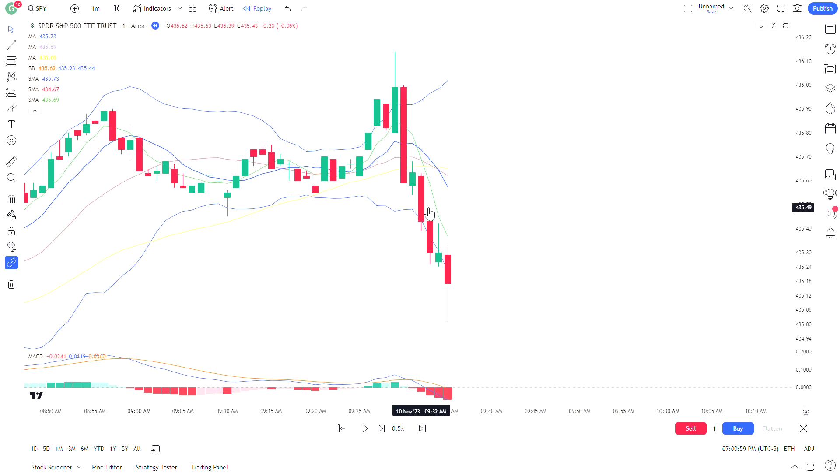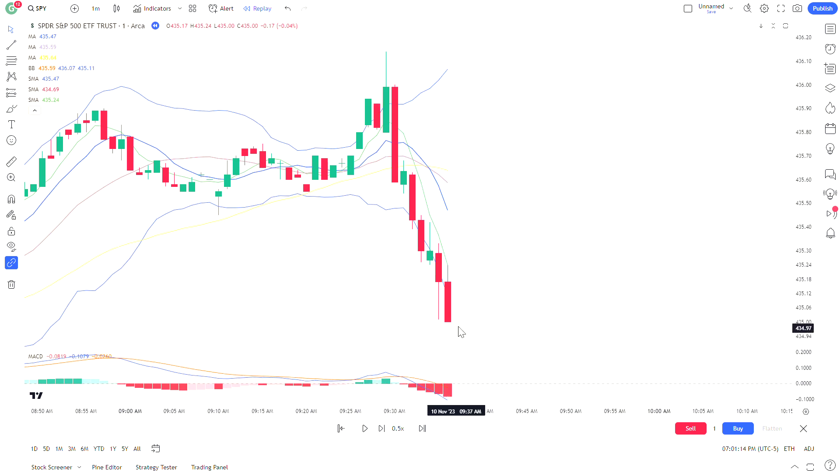We got a falling one that confirmed with another falling one, which formed a smaller falling one. The falling one is a pattern we watch for — very good at giving follow-through on these candles, a scalper's dream. Right there was a beautiful wick play: the candle opened up, went green, went in search of a moving average, then came back and snapped red. That was easy money for scalpers. I'm going to turn the five moving average off since we're not looking at the five-minute chart right now.